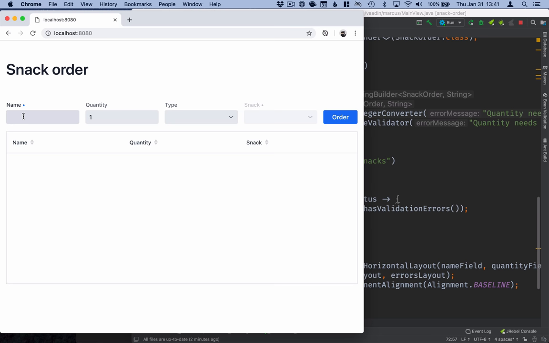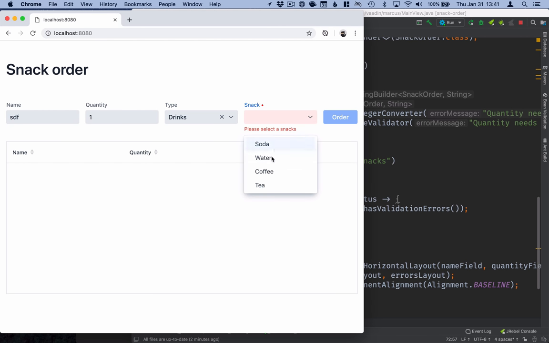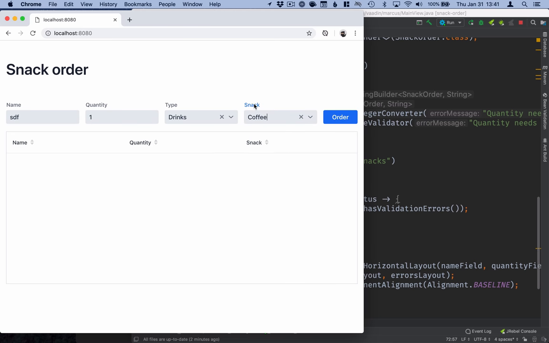All right, so we'll check this out, change things here. And you can see that as we change the type here, we now get a validation error here, and the button is disabled, as we would expect it to be. We select a value there, which makes this valid, and the button gets enabled.